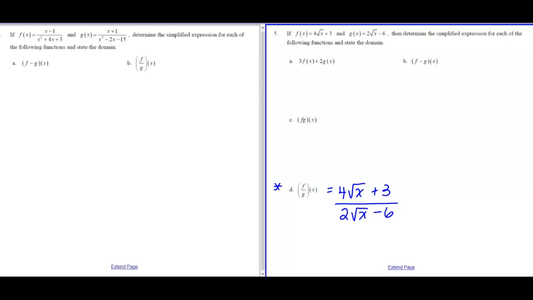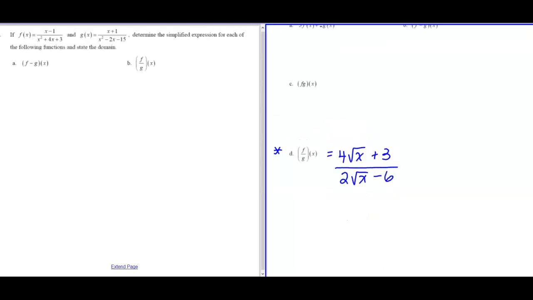Okay. So to rationalize, you want to multiply through by the conjugate of the denominator. If you want to factor out a 2 from here, you can. And then multiply through by root x plus 3, top and bottom. Or you can just go from here and then simplify. That 2 will come out at the end. So you might not notice right away, but then you can, okay, I've got to multiply through by the conjugate. So it's really up to you. You factor that first, because in this case, you are likely going to have to simplify at the end.